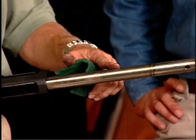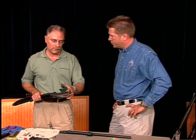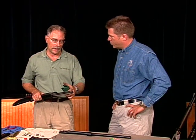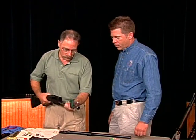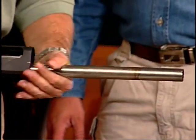Your fellows out there that have, say, older 1100s, they will form rust pits on here, and that rust pit will cause the gas to leak. So we're going to run this thing in here and clean that fouling off, and then take an oily rag and put a residue of oil on that.